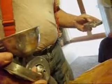Oh, that's awesome. See the pearls when it goes down through? Mm-hmm. This one moves, this one doesn't. Clean it out.